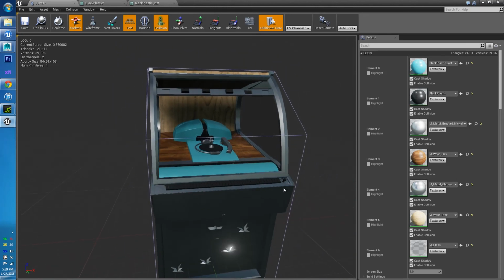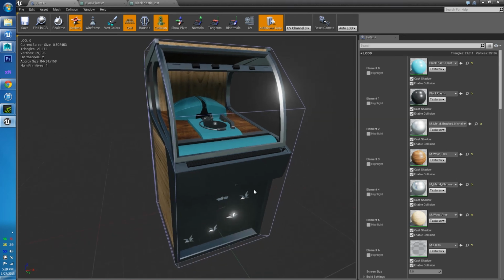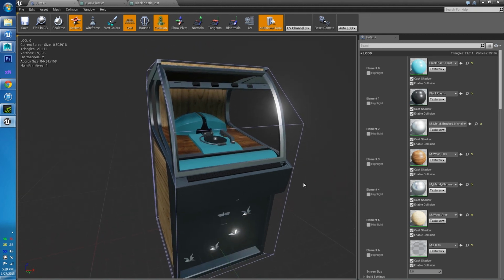And I also want you to have an object which has the ability to have a bunch of different surface variations. So this one's got wood, it's got plastic, it's got metal, it's got glass. I would like to see at least 3 different unique material types on your objects. And that way it's a little better to have a variety. It's a little bit more impressive.